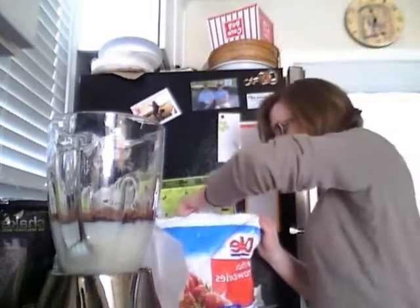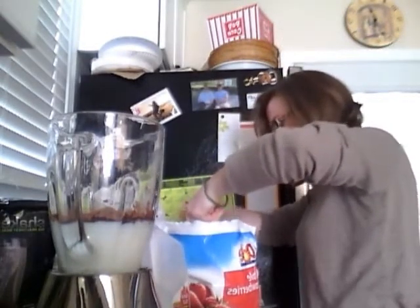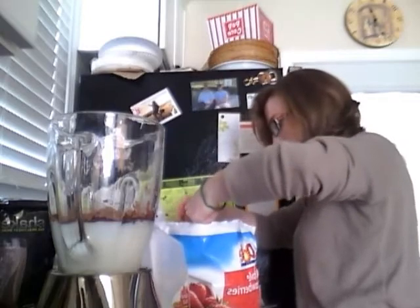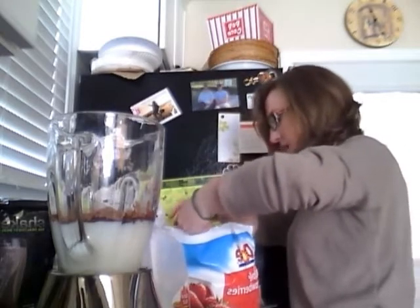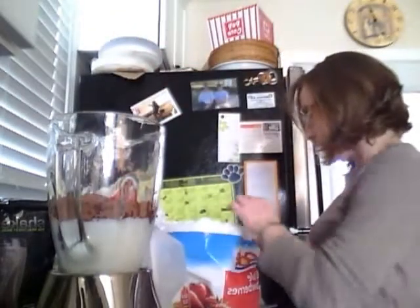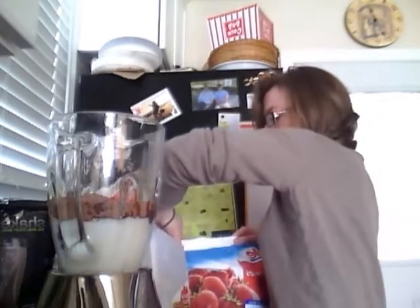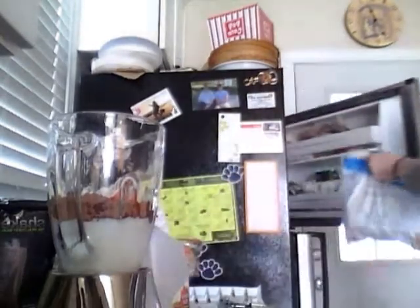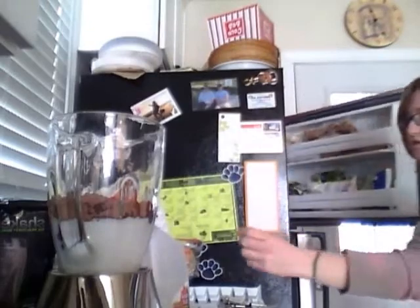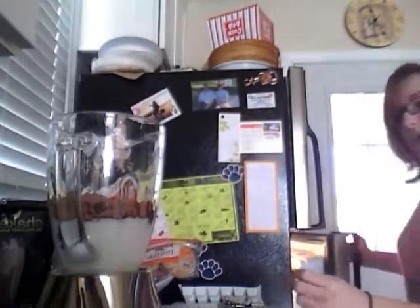Then we're going to do a cup of strawberries. You can even do it with peanut butter — I'm not in the mood for peanut butter today, so I'm not going to do that. But we've got some big strawberries here. Five should be good, so we've got a nice cup of strawberries. Drop that in. I had some banana and peanut butter yesterday, so I'm just going to stick to the frozen strawberries today. I'm going to go ahead and put that back. Even with cleanup, it's nice and quick. Everything's back in the fridge.